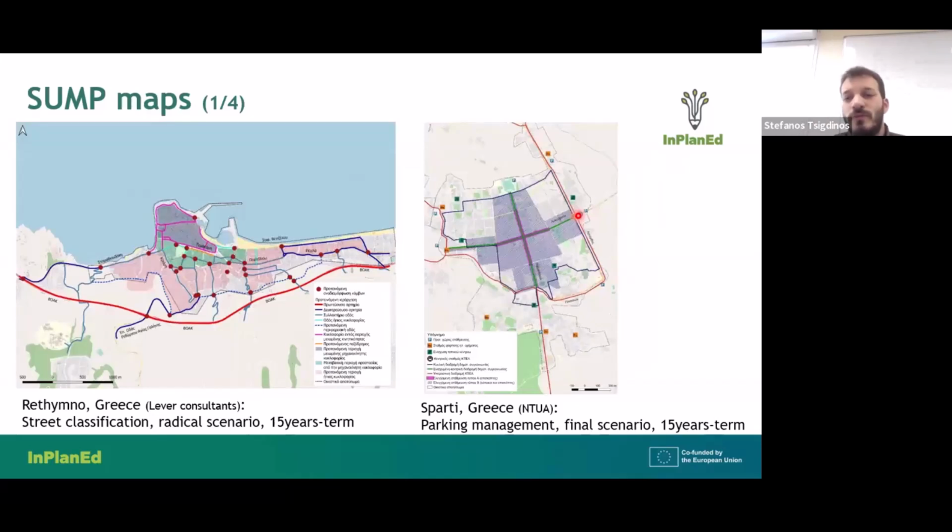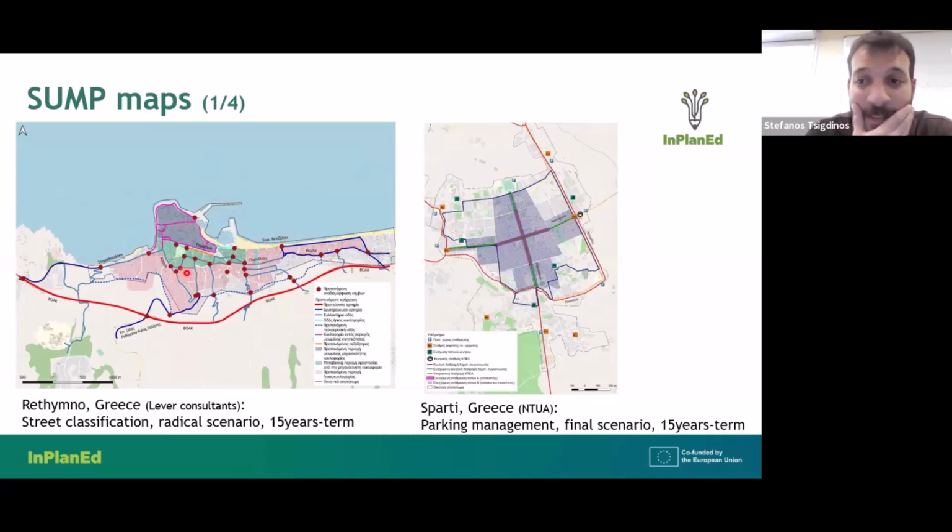Now we're going to see some pictures which are very interesting. We have here some plans, some ideas, and they are really the projects from Greece. Okay, we have familiarity with Greece, so I think it's better to describe this kind of case. I'm going to show you some different cities within metropolitan areas or outside cities of medium or bigger size. So first of all, we have Rethymno, which is in Crete. It's a small-sized city, with 30,000 residents inside this kind of area.